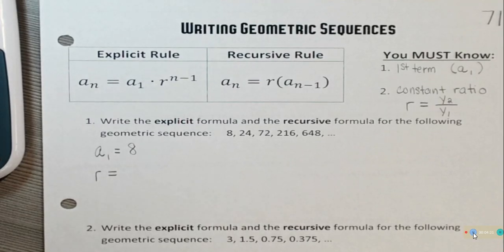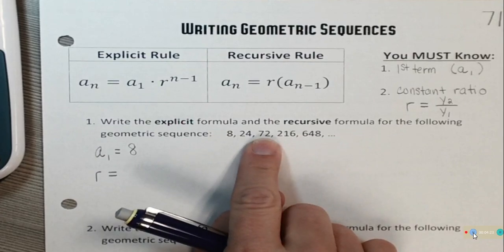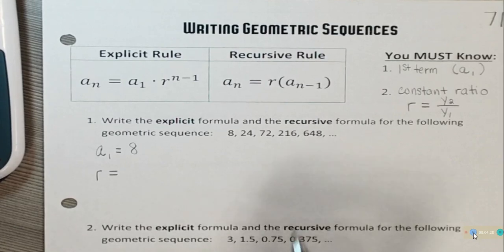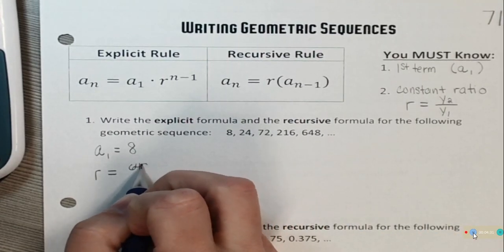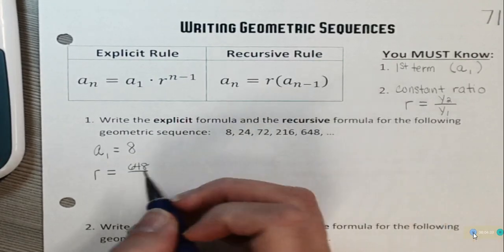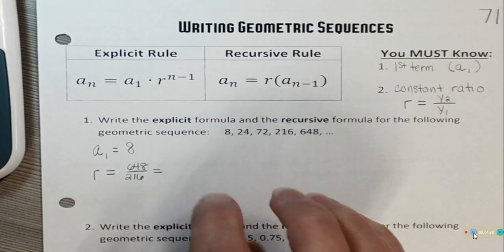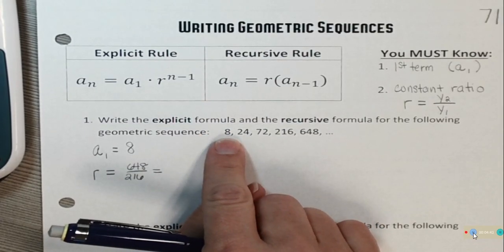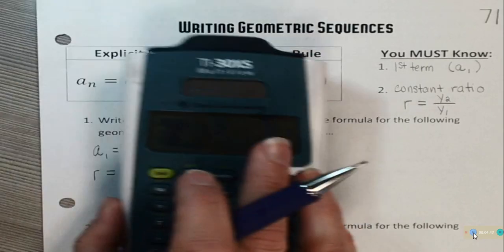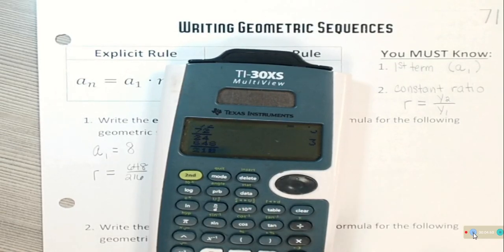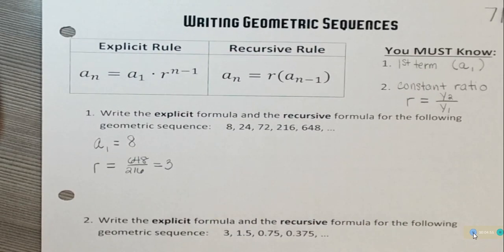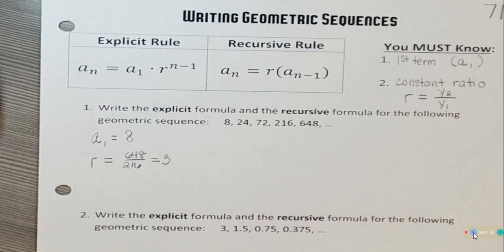If you are struggling with too many options, if you say, I don't know what to divide by, I tell students that are struggling a little bit, pick the last term. Pick the last one they listed, 648. Because what's the only option for a previous term if you pick the last one? 216. The only one you can't pick is the first one. Why can't you pick 8? Because there's none in front of it. Very good. There's nothing before it. Okay? So, 648 divided by 216 is, just like everything else, a constant ratio of 3. So now I know I start with 8. I know that I multiply by 3.